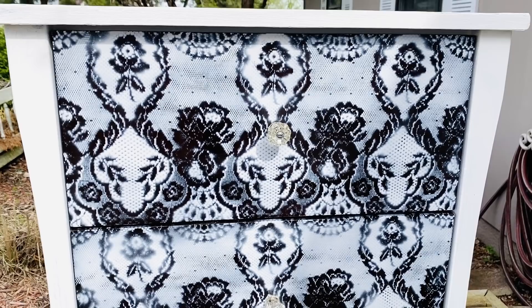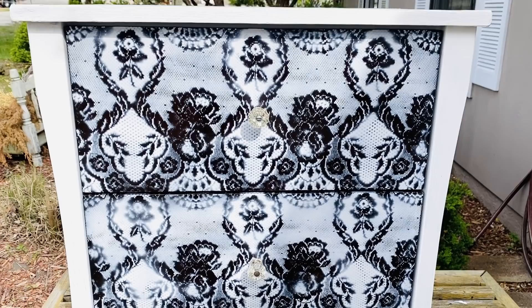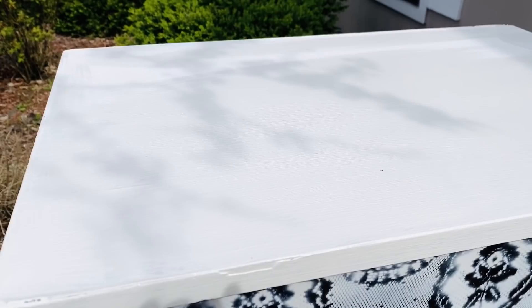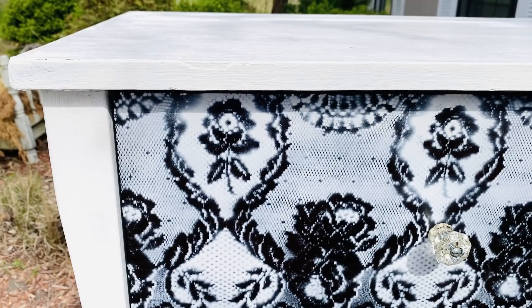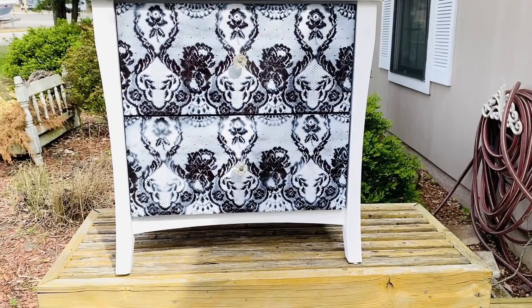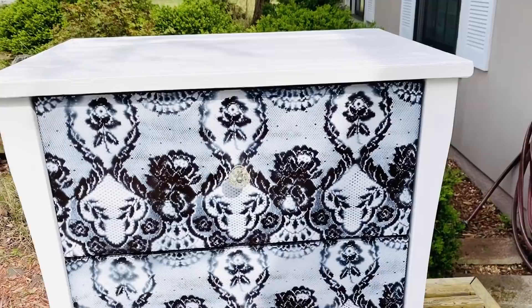I need to put about two more coats of polyurethane because I'm going to have my soap dispenser on there. But I think this is so fun and fabulous — this piece was headed for the dumpster and look how adorable it turned out. I added a couple little glass knobs from my stash. I hope it gives you some inspiration. Now my daughter is going to do a DIY for you all — she's a crafty kiddo and she'll share some really cool chalk art you can do outside with chalk on a sidewalk.